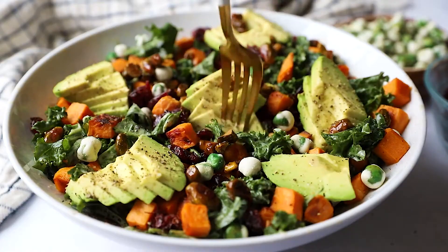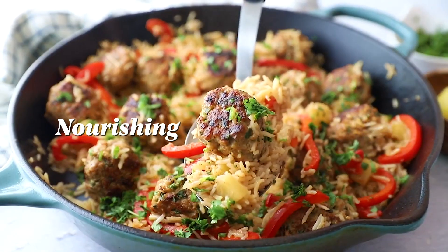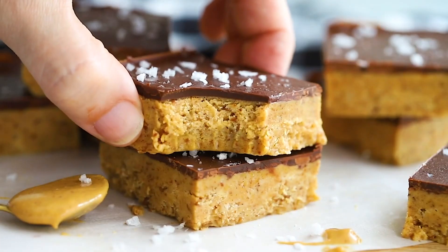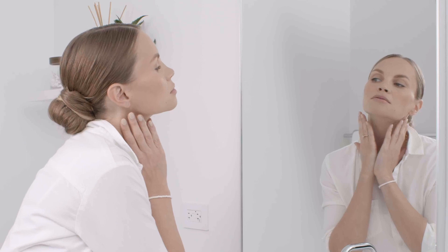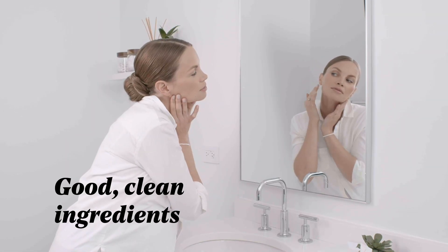The ingredients I use in my recipes are incredibly important to me. I always want to make sure that they're nourishing and fueling my body. The same goes when it comes to skincare. Once I became pregnant with my first son, I had to rehaul all of my skincare products because I found out that a lot of the ingredients used in the products weren't good for pregnant mamas. So after doing that, I was on a mission to find something that worked for me, was good for my skin, and was clean.